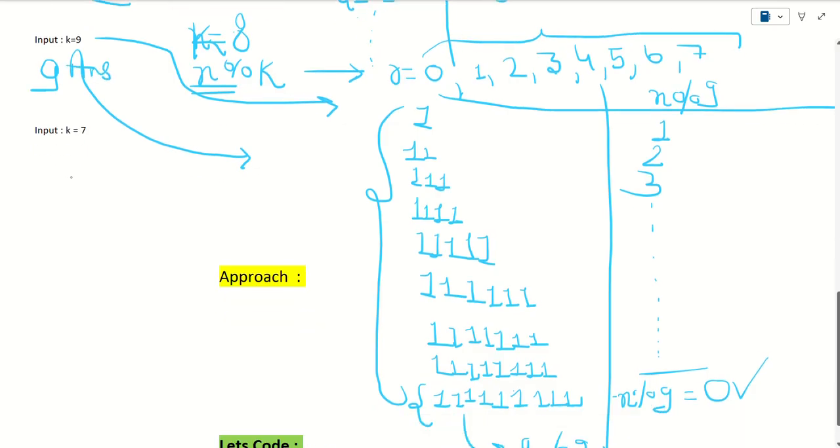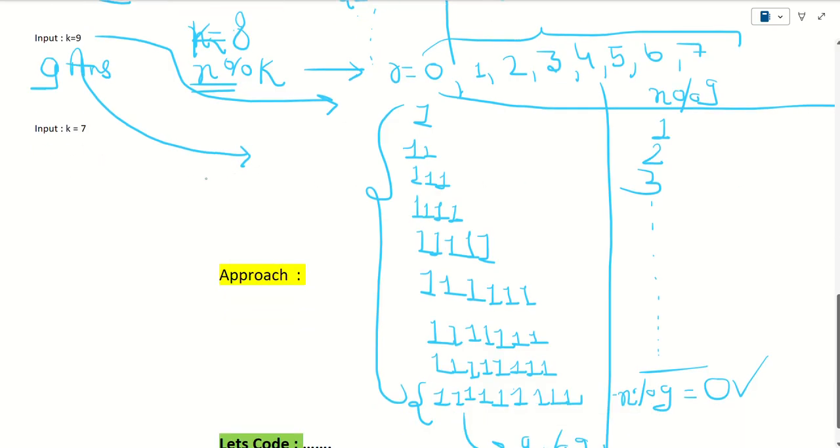Similarly, for k is equal to 7, we take different values of n: 1, 11, 2 times, till how many times? Till 7 times 1. When we solve it, we get 1 as our remainder, we get 4 as our remainder, and so on.